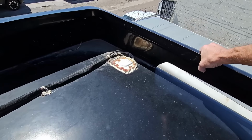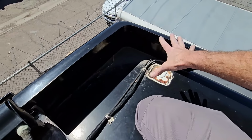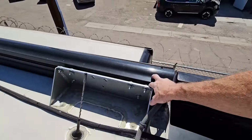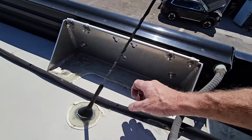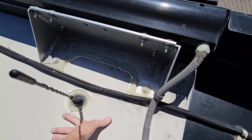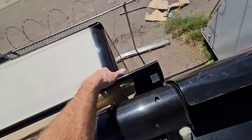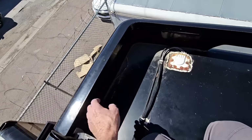And of course, Marathon would have done this add-on spoiler. Usually they do this for decorative and aesthetic appearance from the outside, but also to incorporate the box awnings that they do add on to the roof. You can see this one, Marathon went with stainless steel. That was a good choice, because a lot of times manufacturers go with steel that's just been painted. I can say my initial impression is something's going on with this awning right here. We'll take a look at it in a second.